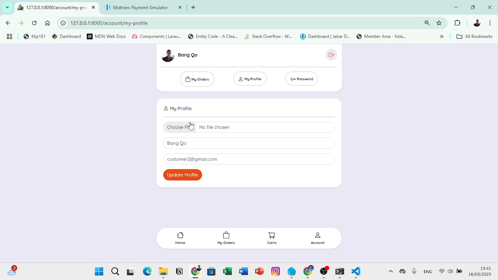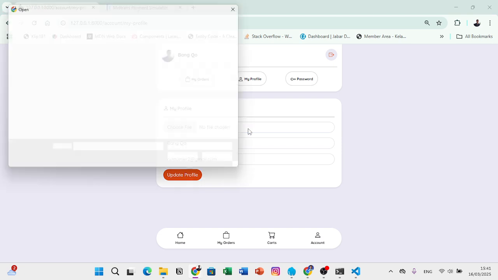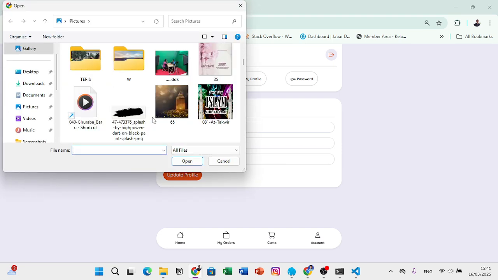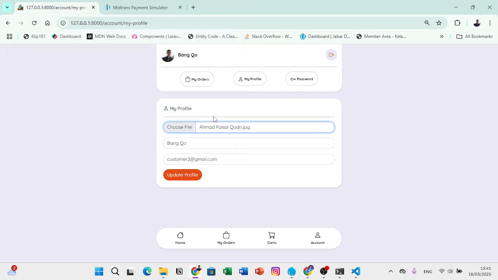There is updating the image, because if we don't update the image, the default image is nothing here, it's just the avatar. After you upload your image, it's like this, and update profile just like this. Result here.